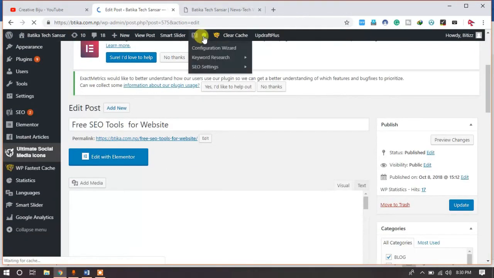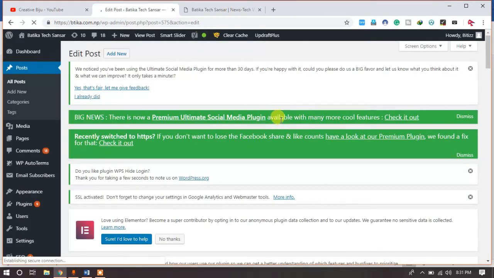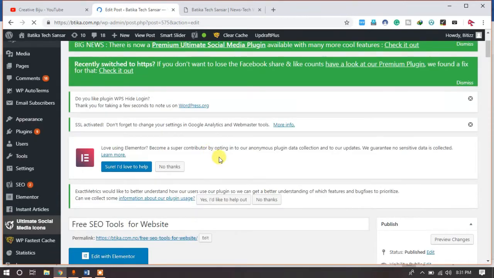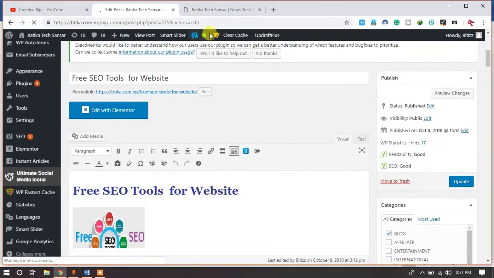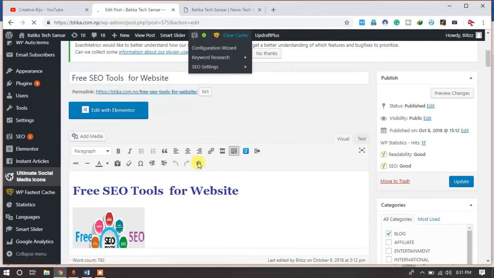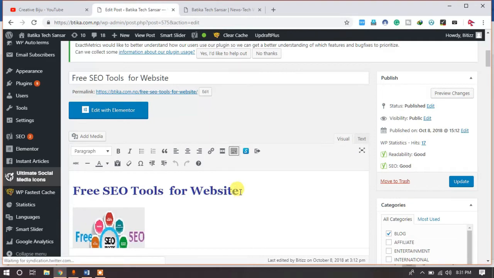So Yoast is giving a good rank. Always see that there should be a green signal on Yoast. This means your post is optimized for SEO. If there is no green, then you can do something to change it to green. It will suggest what you have to improve, and then you do it according to Yoast. Readability and SEO should both be good.